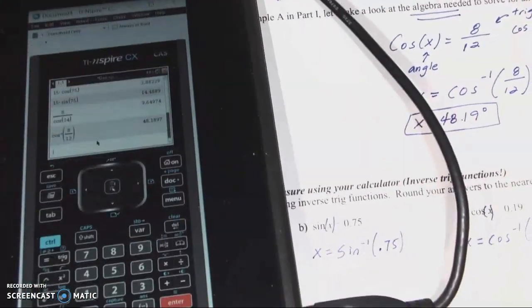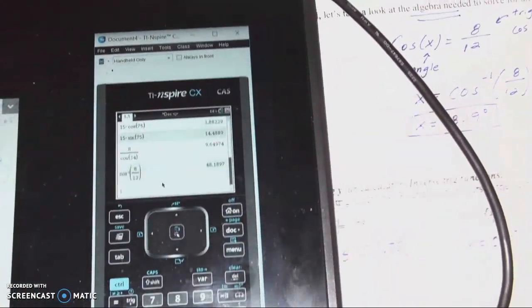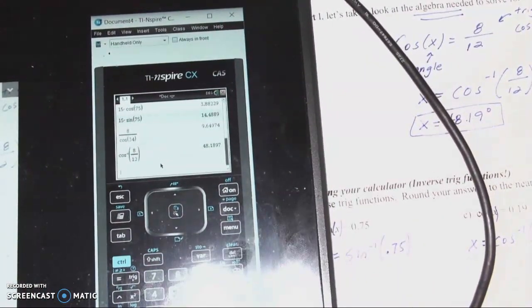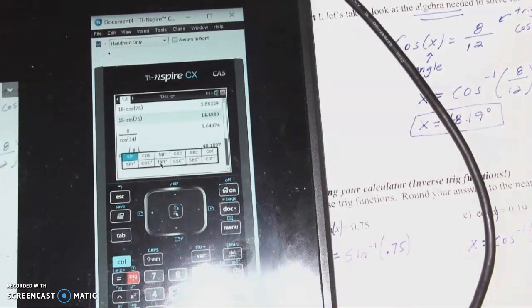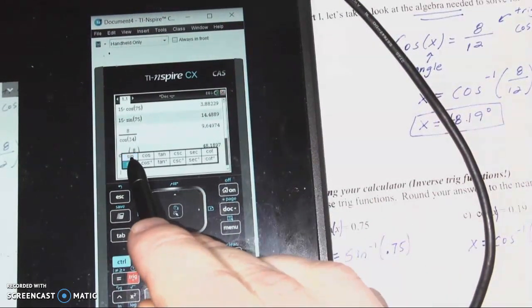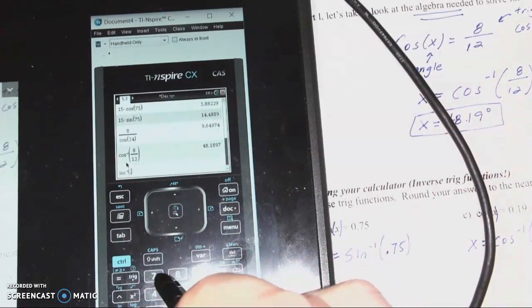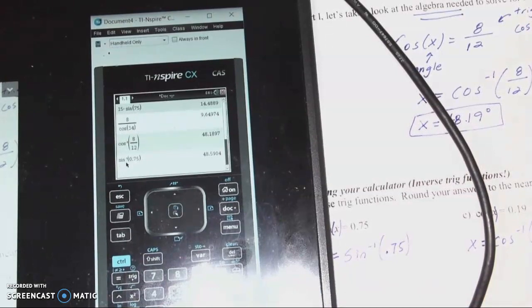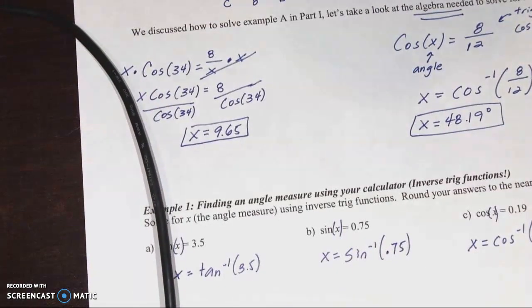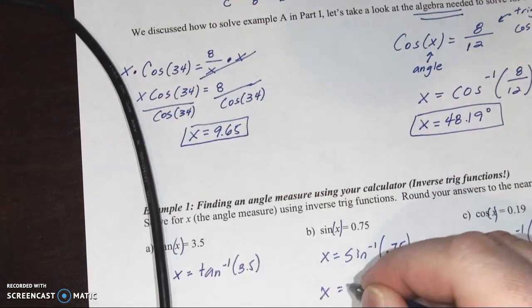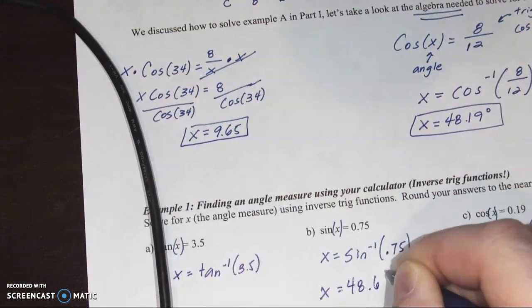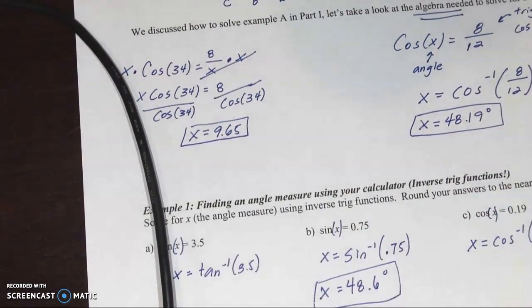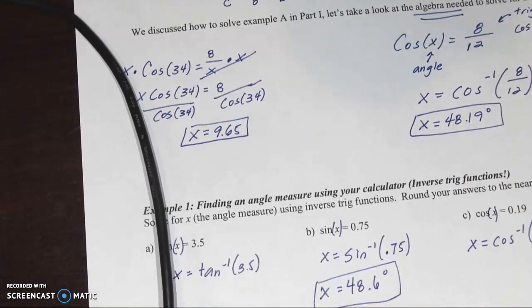Let's move this up a little bit. So we hit the trig button. And we'll do, let's do the middle one. We'll do inverse sine. Sine inverse 0.75. Control. Enter. We'll get 48.6 degrees. I don't think we need to do all three of these. But, interestingly enough, maybe we'll get to something about that at the end. Let's do a couple examples. We'll do one together. And then maybe you can try one on your own.